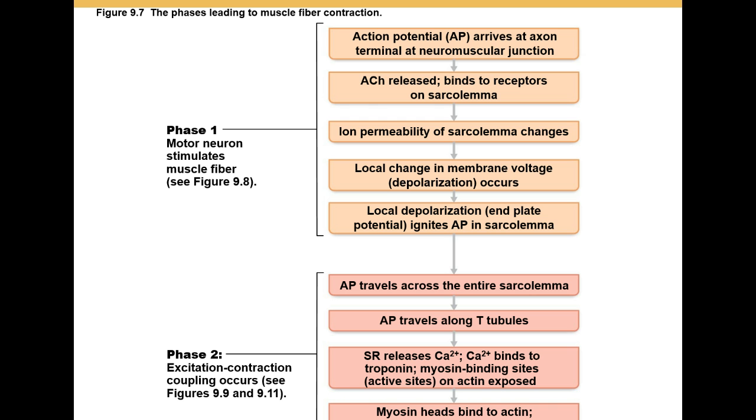So let's look, this is a figure out of your textbook, figure 9.7, and it just details the different phases of excitation, events at the neuromuscular junction, that's phase 1, and then phase 2, excitation-contraction coupling. All right, so when we look up at phase 1, we're going to go through all of these steps individually as we go through the next several slides. And then phase 2, we're also going to be going through these steps individually. But remember, you can refer back to figure 9.7 in your book to see this nice outline view, or really a flowchart type view.